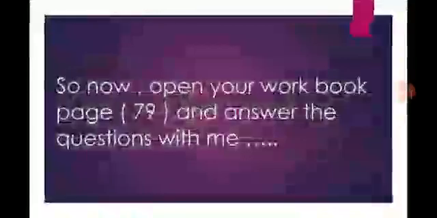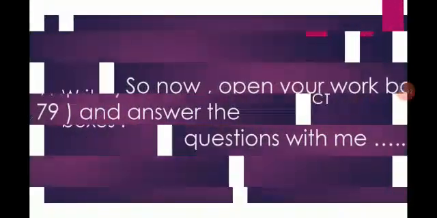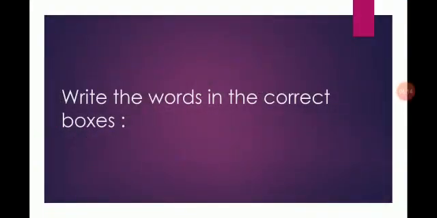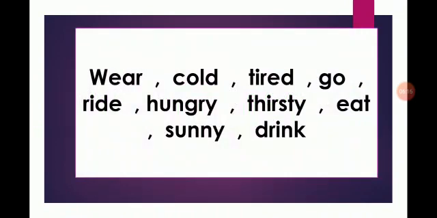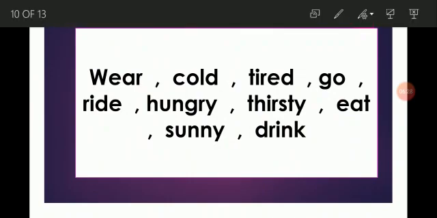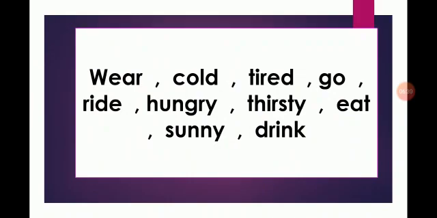So now open your workbook page 79 and answer the questions with me. Let's start. Write the words in the correct boxes. We have where, cold, tired, go, ride, hungry, thirsty, eat, sunny, and drink. Here we have verbs and we have adjectives. So we want to make sure when we use adjectives and when we use verbs.